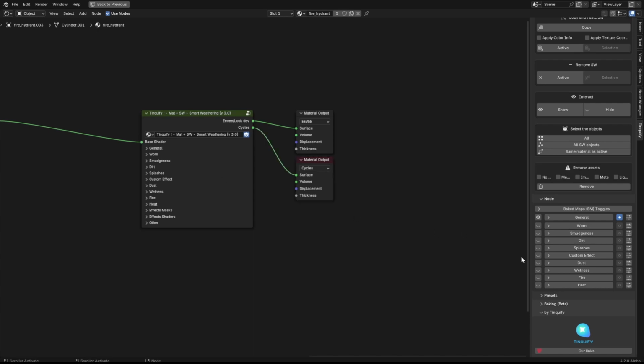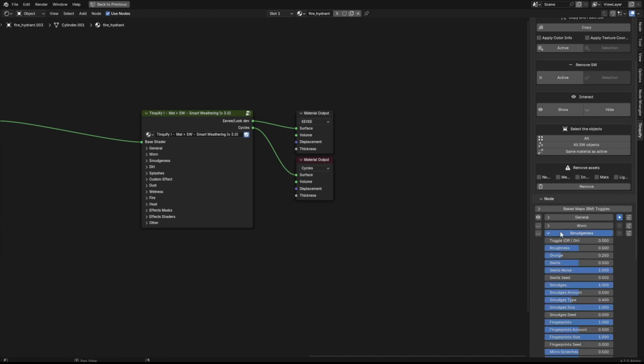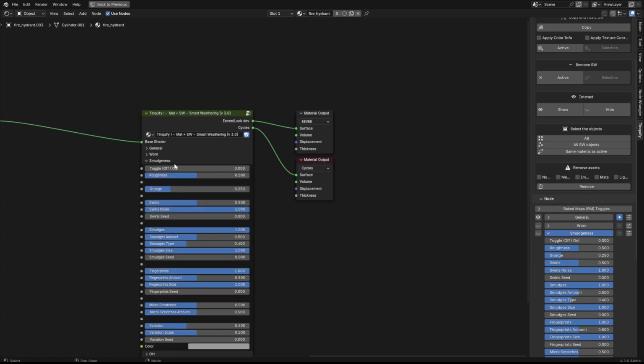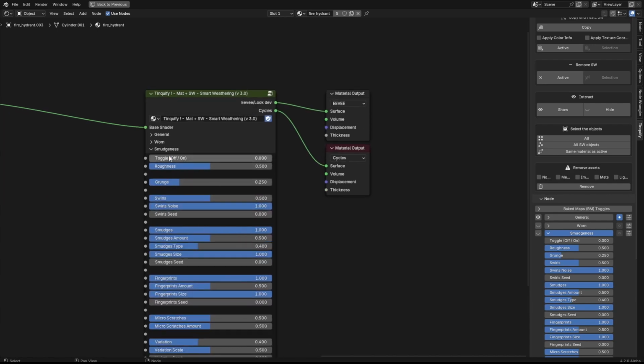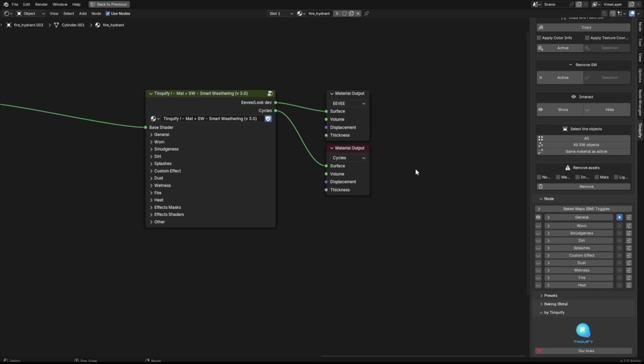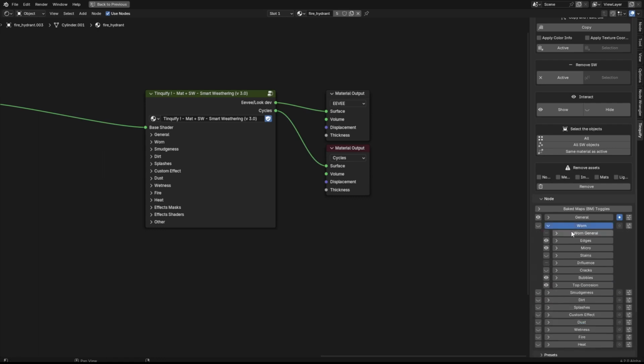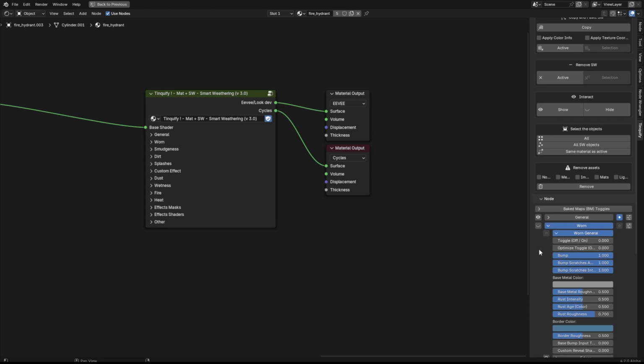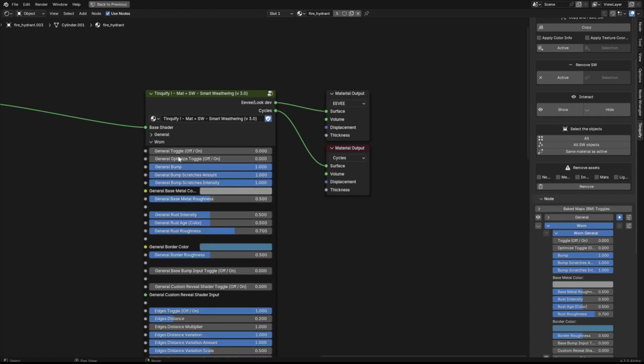And this section is one of the new things that we introduced in the 3.0 version, which basically organizes all of these sliders that this node has in a more convenient way, with some utilities like these buttons that we are going to see right now, how they work. The important thing to know is that if you change something in this custom UI or in this node, it will be synced.